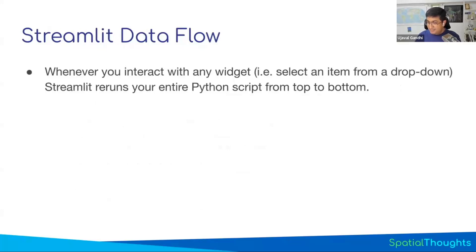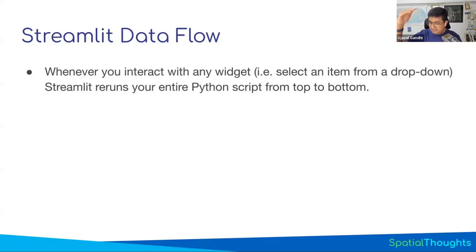If you've never built apps before, Streamlit is easy. If you've built apps in other libraries or frameworks like QGIS or Earth Engine, you'll find this is a big shift in how user interface design works — you'll wonder why it's so simple. A typical workflow in other app frameworks would be: I have a button, someone clicks it, I write a function that gets called and updates something. In Streamlit you don't do this. You just write your app in a linear fashion, and every time you do something, Streamlit executes the whole script from top to bottom and everything updates.